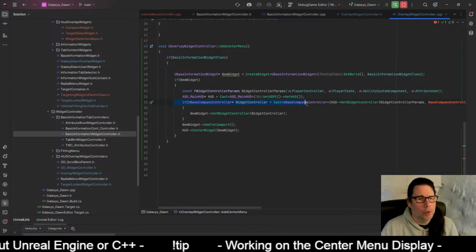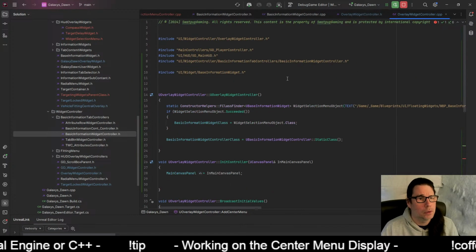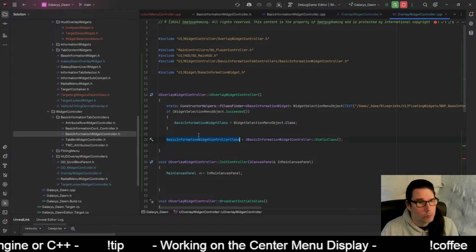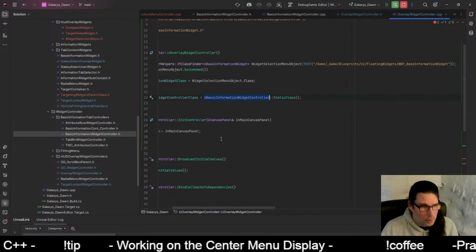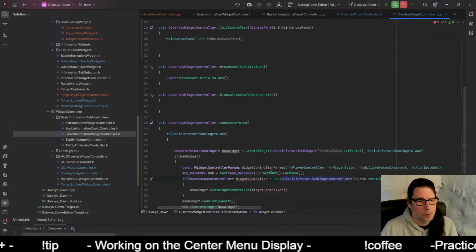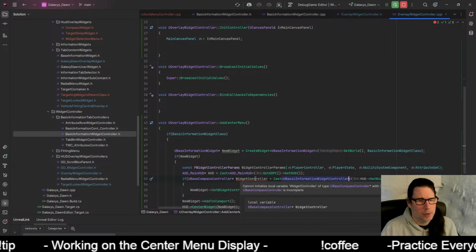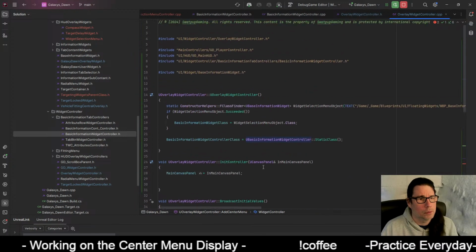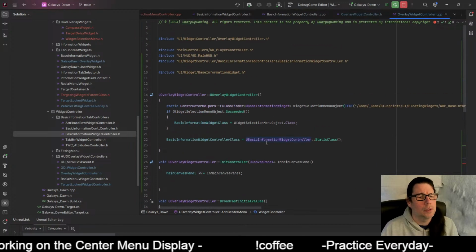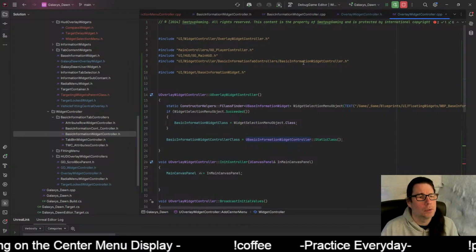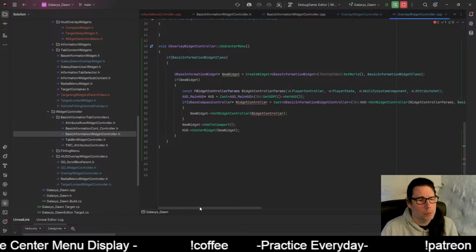And then we are creating a widget controller, and we are going to use our class for our base information controller, and we are going to use the actual class, not just the reference to the class. And why, cannot initialize variable of type, because we don't have that included, I guess. Yeah. Basic information widget controller, basic information widget controller. We have it right here. Okay, what else? What's wrong, buddy?